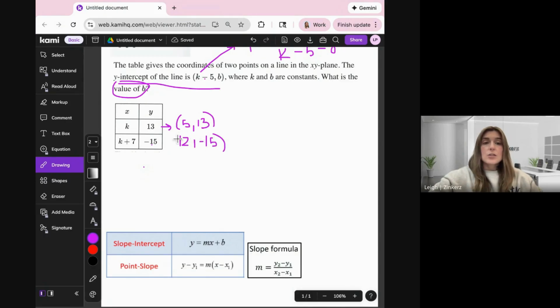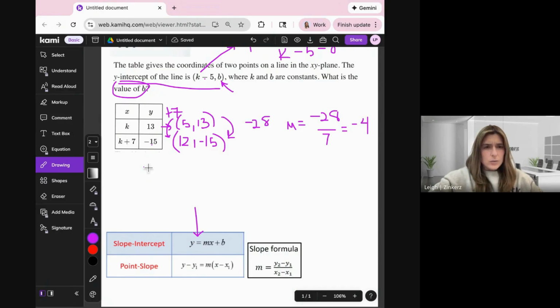If we're going to solve for an unknown y value, it's going to be worth using one of the equations of a line, substituting in what you know, and then solving for the unknown. So no matter what, we're going to need the slope of the line, the change in y over the change in x. So the change in y between these 2 points is negative 28. The change in x between these 2 points is positive 7. So the slope we know is negative 28 over 7, which simplifies to negative 4.